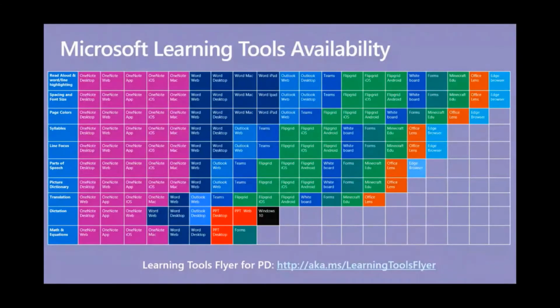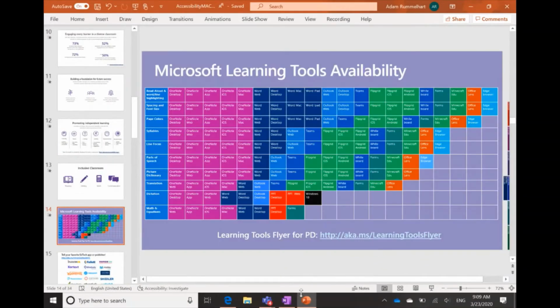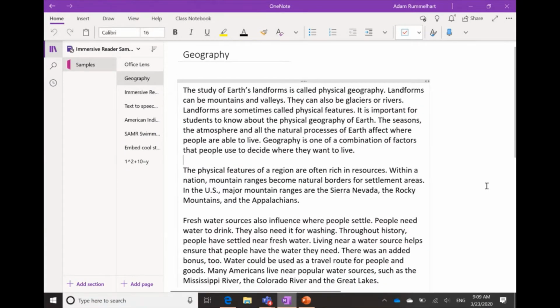And the first thing I'm going to do is jump off to Learning Tools in OneNote, but I like showing this to show you that Learning Tools is everywhere. So I will hop out. A bit of what this is with Microsoft Learning Tools, they sort of started in OneNote. It used to be a separate plugin that you had to download specifically for OneNote 2016, and the features went over so well that they have started trickling into every aspect of Microsoft Office.